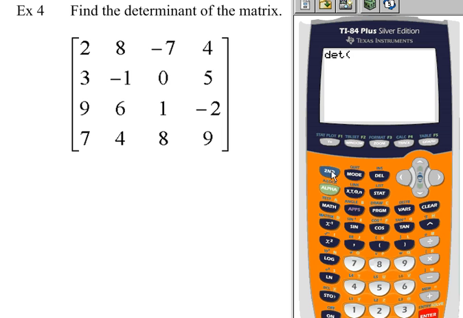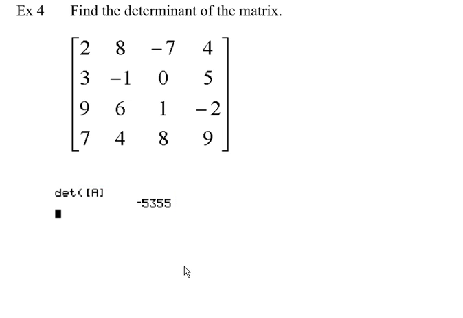Then I need to tell the calculator what matrix I want to find the determinant of. So I'm going to get the name of matrix A. And if I hit enter, it gives me that numerical value. If I would have tried to do that by hand, I probably would have made a mistake somewhere along the line. Letting my calculator do it, I just make sure I typed in the numbers correctly and it finds that determinant. Now we could have used that method for the previous few problems, but we should probably practice doing some of those by hand. But if you get more complex matrices like this one, I would encourage you, use your calculator as a tool to find this determinant.